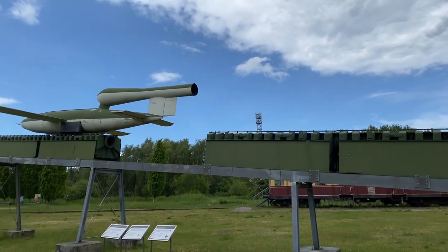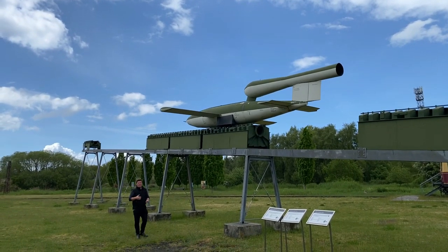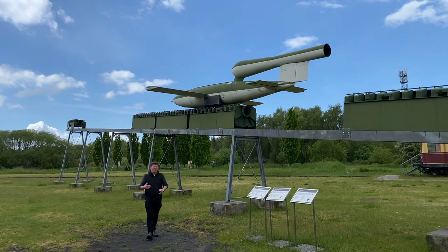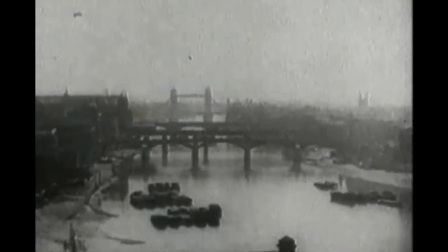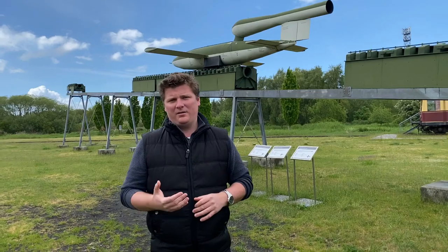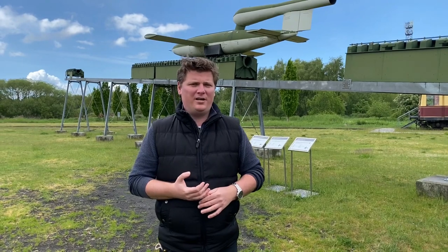The V-1 rocket system, codenamed Kirschkern, began its development as early as 1939, with testing in 1941, but it would not be fully put into use until June 13th, 1944 — one week after the successful Allied landings on the beaches of Normandy. Their target was London. The first V-1 fell on Groves Road, Mile End, in South London. The subsequent attacks would result in 100 V-1 rockets being fired at London every single day, in an event that became known as the Second Blitz. Eventually the Allies overwhelmed all of the launch sites, with the last attack on London occurring in October 1944.